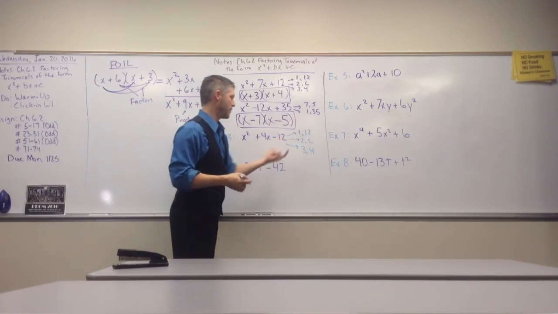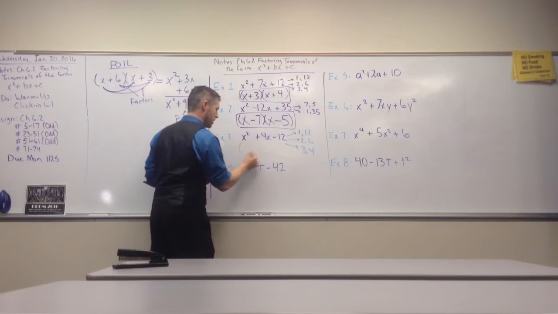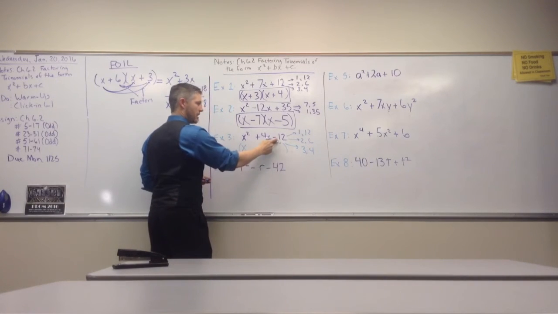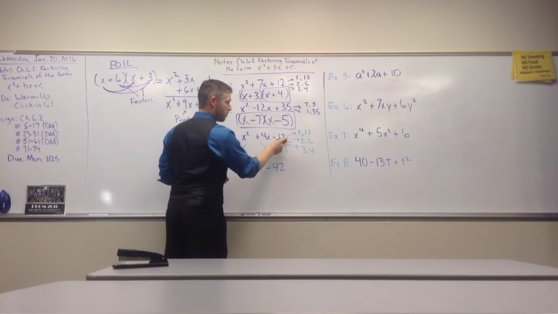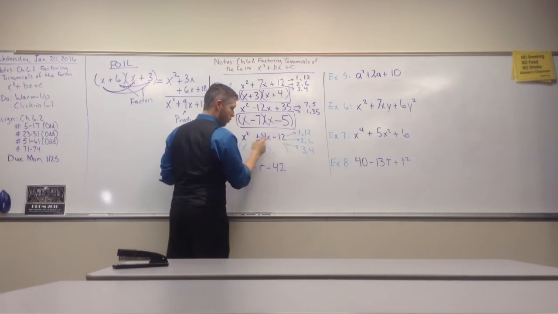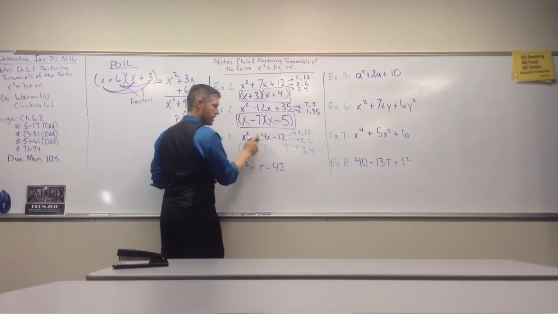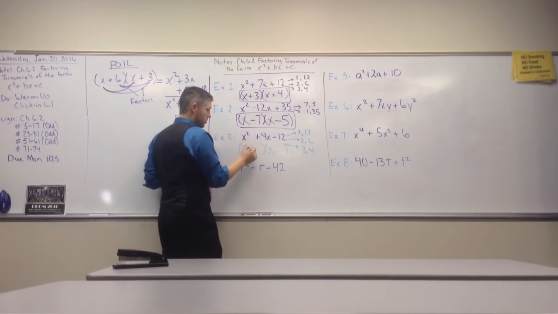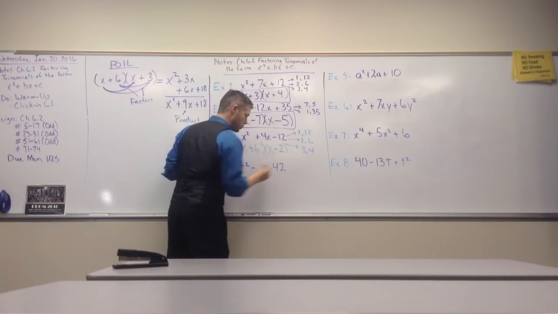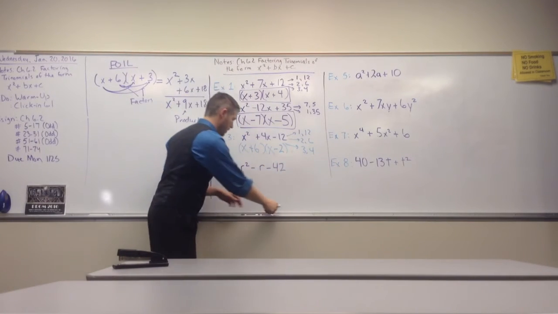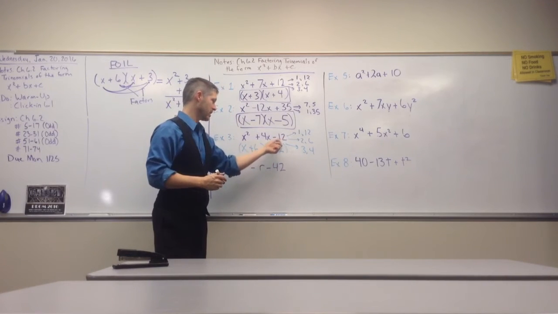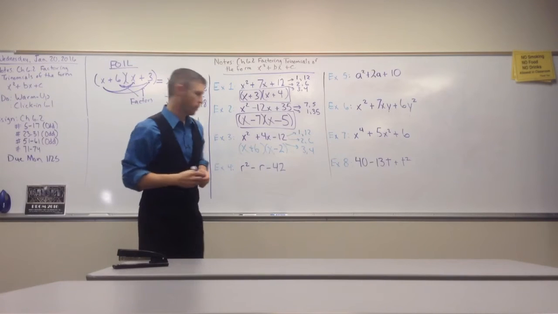Now again, what combination of those gives me a 4? Well, you know again, this is going to be x and x. Combination gives me a 12. Well, we know all those give me a 12. Which combination gives me a 4? Well, the only one that's going to give me a 4, if I combine the two, is going to be 6 and 2. It's got to be a positive 4, so it needs to be x plus 6 and x minus 2. That's what I'm looking for. That's how you factor that one specifically. Multiply them back out, I should get negative 12. Add them, I should get positive 4.